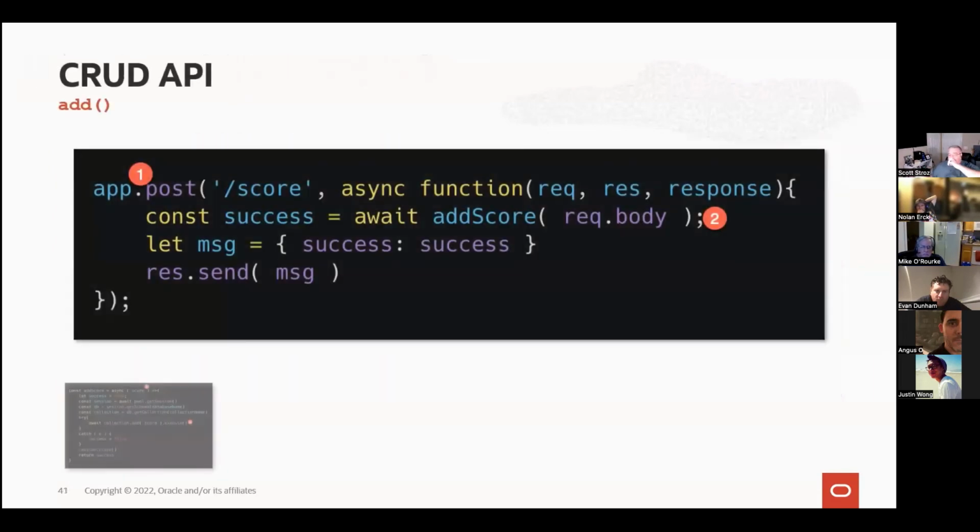So all the stuff we've talked about so far, we were talking about retrieving. What we're going to be talking about now is creating, and that is basically the add method. So in this particular endpoint, the endpoint is /score, and it's a post method. And you'll see that we call add score, and we pass in the request argument .body. So what we're going to be doing here is we're actually going to be passing the JSON we want to save as the body of the request, and that body of the request is actually going to be passed into the add score method.